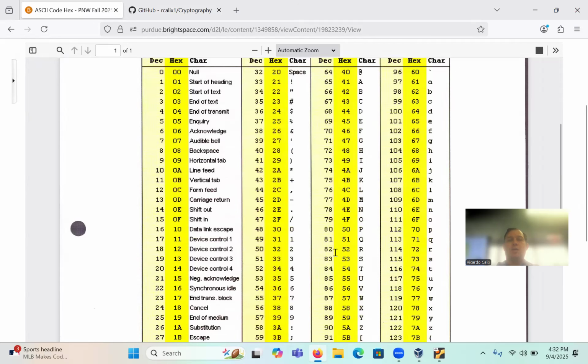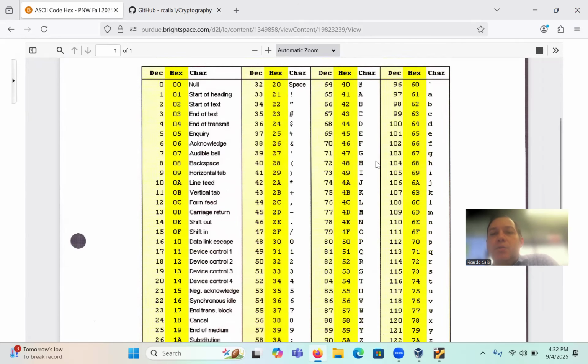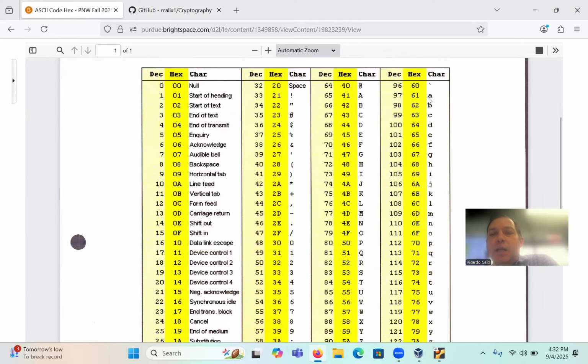So we are trying to convert A to decimal. Do you guys see that? The letter A in the ASCII table has decimal 97. But the rules of the problem say we want to use 26. And then we want B to be 25.